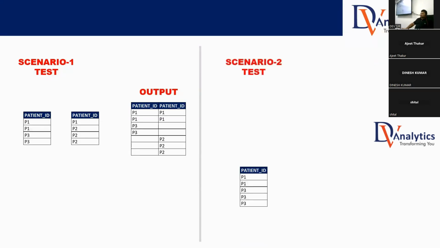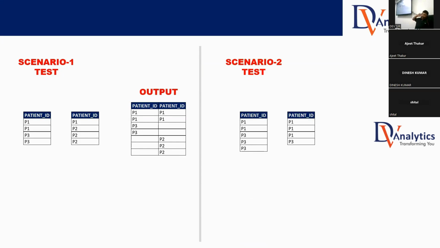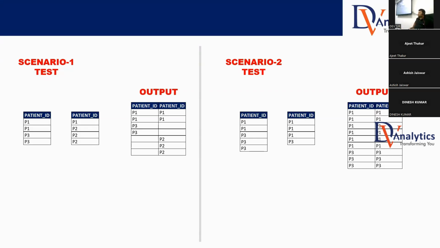Understood? Same way, if you have these two tables, tell me how many records will come for P1. P1 will have 6. What type of relationship is for P1? Many to many. And for P3? Many to one. So how many records will come under P3? 3. And for P2 is how many records? 1. So ultimately, how many records will come now? 9. My daughter is looking at this. She might be thinking it is an abacus. It is not an abacus.